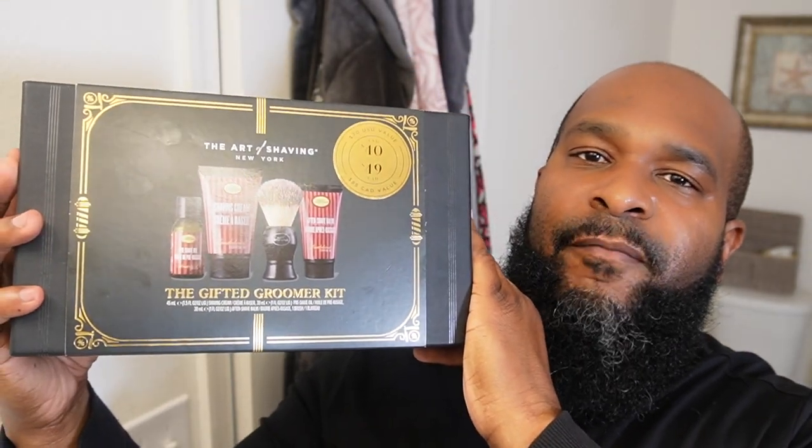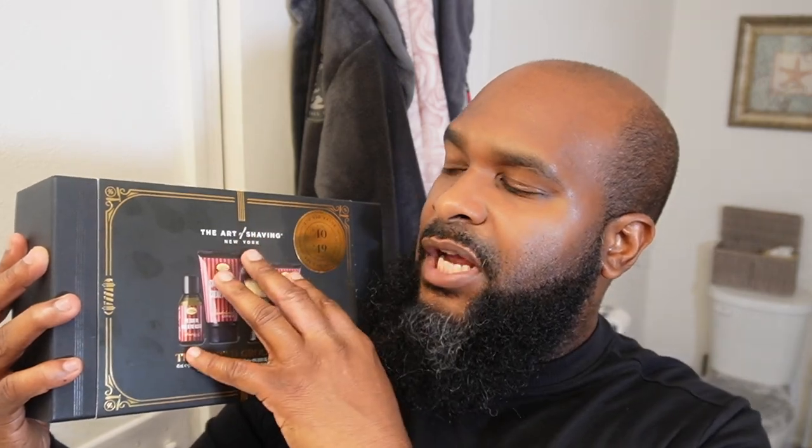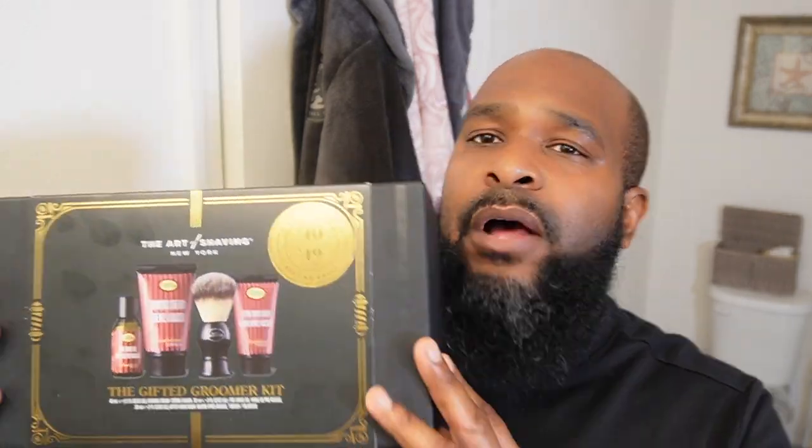This is going to be an unboxing and review of this Art of Shaving box set. If you're not familiar with the brand, they are a full-service, I guess you could say high-end or artisan barbershop for men's skin products, hair products, and grooming products as a whole. They used to have a couple of different stores from what I saw online, from LA to New York, down into Georgia and Florida. As of shooting this recording, the only two remaining stores that I see are in New York and one down here in the Orlando area at Disney Springs.